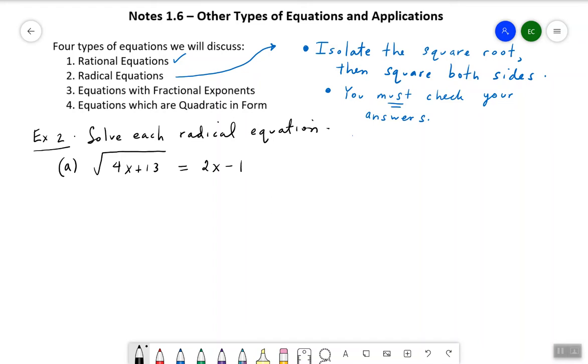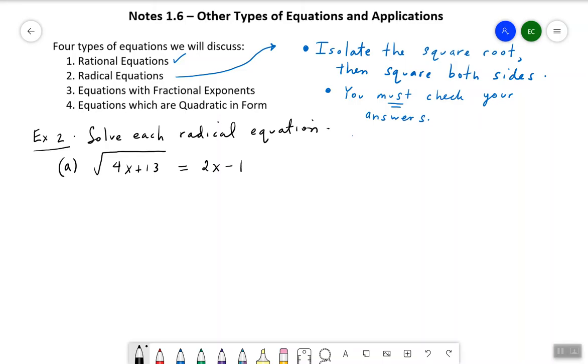in these examples. And so there are two key ideas when we're solving radical equations. The first one is to isolate the square root and then square both sides. So in this first example, you can see that the square root is already isolated. That means that it's alone on one side of the equal sign. And so we could go ahead and square both sides. And the other key point is just to check your answers to make sure that they really are correct. And so we'll talk about that some more at the end of this first example.